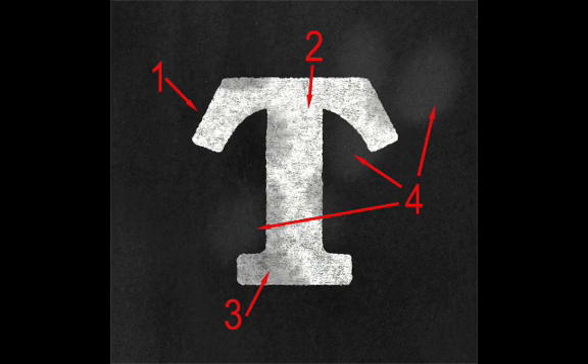The second item is the texture. The chalkboard itself is not completely flat — it has little pits and holes in it, and so when the chalk is rubbed over it, there are parts that are missing. So the second thing is texture: light spots, dark spots, missing spots. Chalk does not look like a white fill layer the way a font does.